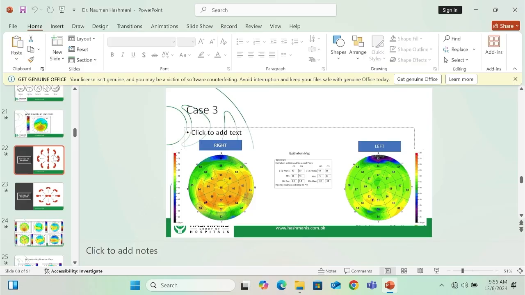Thank you so much for that comment. Just to add on, two days ago, one of the residents at our center came to me and said, I don't understand this topography. Can you explain it to me? The patient had superior steepening, pachymetry was normal, and the posterior elevation data was normal. She said, I don't think this is keratoconus, but the sagittal curvature maps are telling me this is superior steepening, which is not in keratoconus. That's why she didn't understand it.